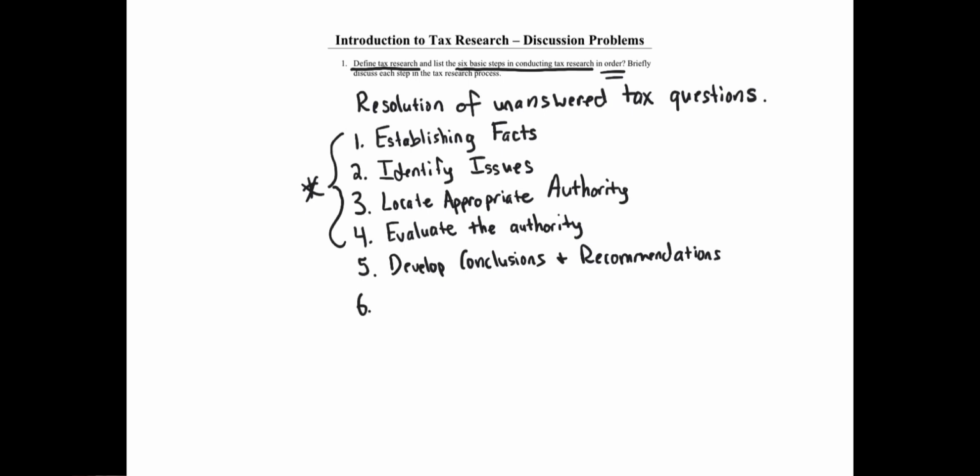And then step 6 is all about the communication. Communicating these recommendations. And this comes in the form of a memo. In this tax research course, we follow a memo. If you're taking another faculty member for tax research, you're going to be learning to use the memo format. And memo format is very important. I have another question on that, and it's also discussed in the Intro to Tax Research video. This is the final step, and it's important to communicate internally.